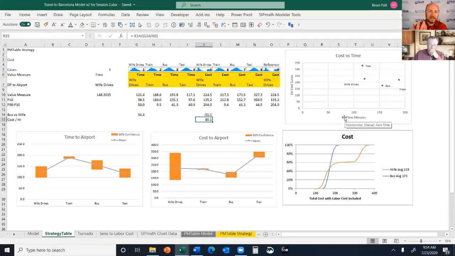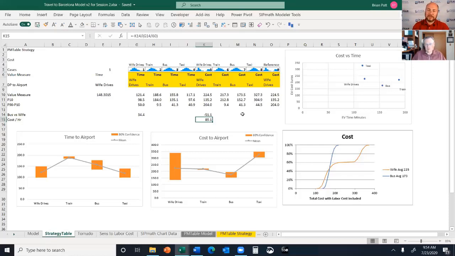For example, the bus may have additional risks associated with traffic because it goes through a very dedicated bus route through the center of Barcelona, and it may have a different traffic volatility than us driving through the side roads.